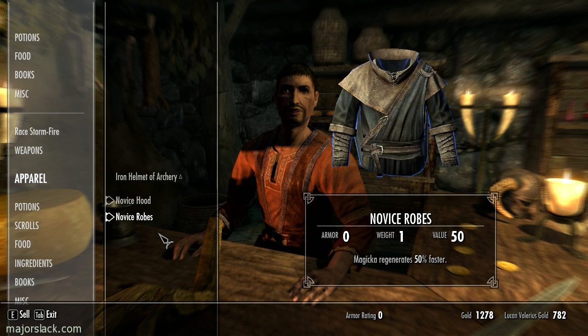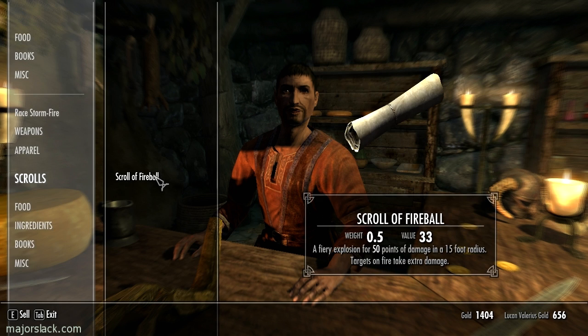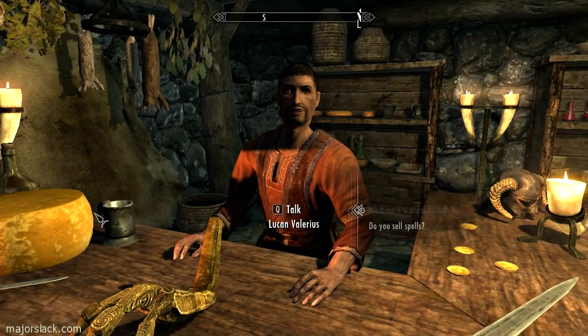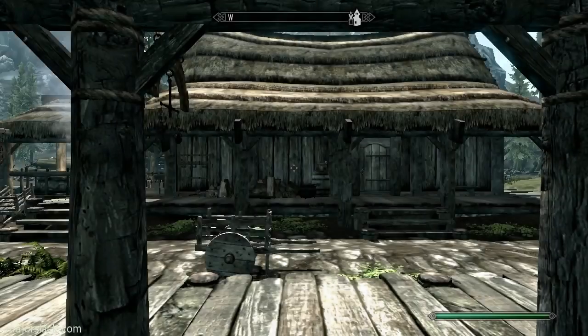Once again, emptying out the inventory, cleaning it up here. So I got well over 510 gold. So I really don't need to do this. So that's going to be it. That's it for the business. No more looting and no more business.